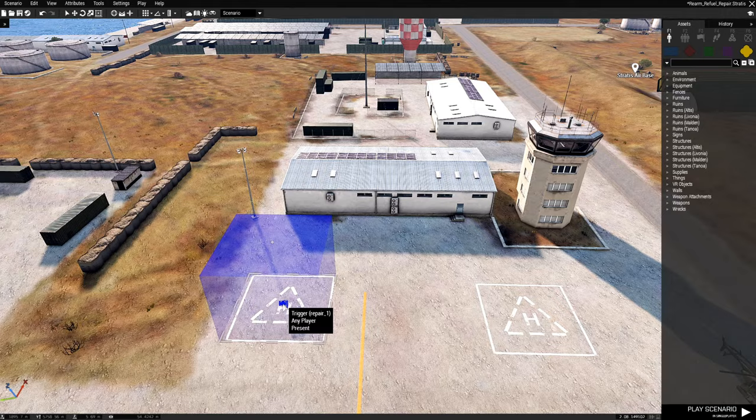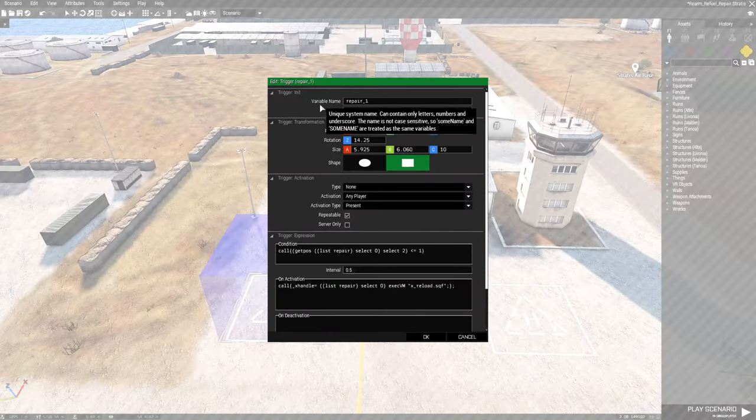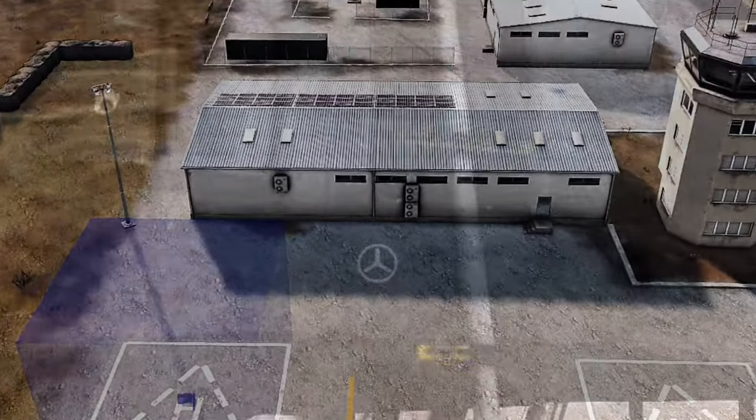And then next, you have to update the variable name. The other trigger's variable name was repair. Now, anytime you copy something and you paste a copy of whatever you copied, it'll add a number to it. So we could use this if we want, and all we have to do is just go down here and add the same number as in the variable, and that's it. Hit OK, and it's all set.